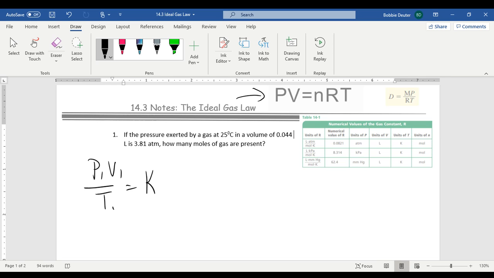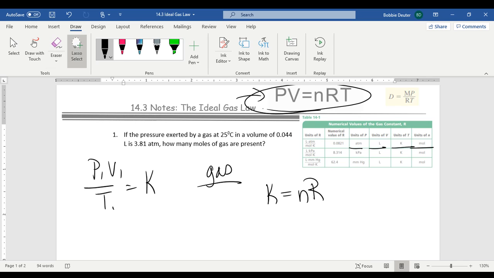We know that T, P, and V can be experimental, but we can also have a specific constant, and that's what we don't take into account in their equations, and that is the gas itself. When we take the gas into account, we have a couple things. This K now becomes the moles of gas versus the R. The R is equal to the pressure, volume, temperature, and moles. When we combine these together, we get the nice equation, PV equals nRT.